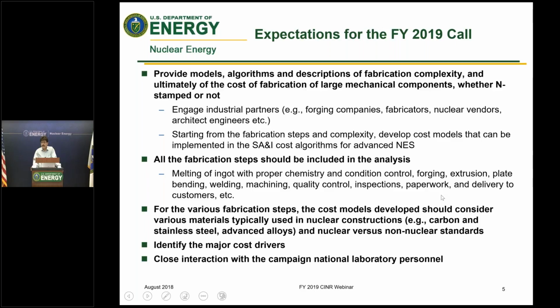BP, is the emphasis on advanced reactors or LWRs? I think both. The large components that we use are used for both applications, and so we would expect the algorithms to be generic enough to allow us to use it for both. Francesco, do you want to add anything? No, I think you covered it. We want both, definitely. And probably we would like to know a little more about the PWRs, at least, because it's easier on the PWR side, because those have been constructed already. But that should be the starting point for us to eventually be able to access also advanced concepts. So that's a very important part of this.